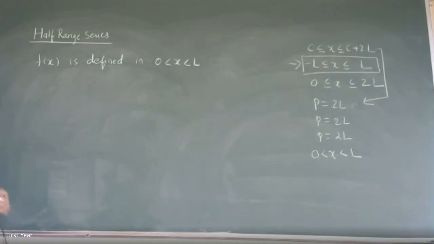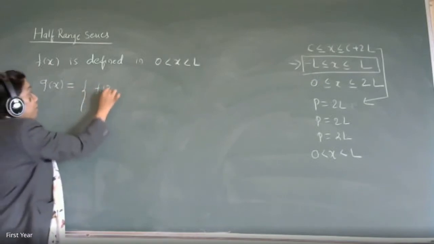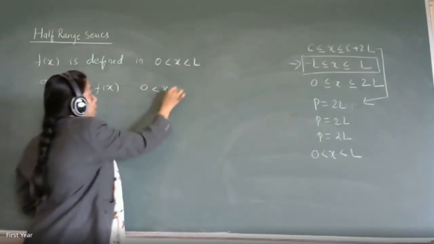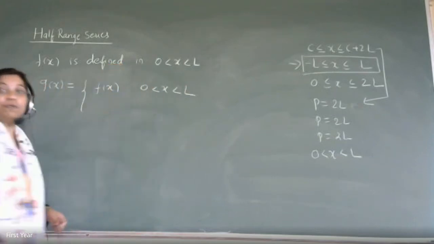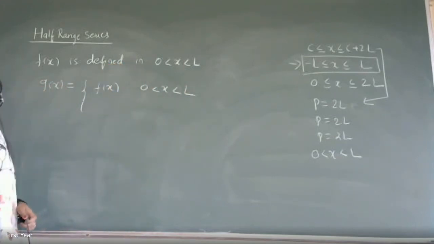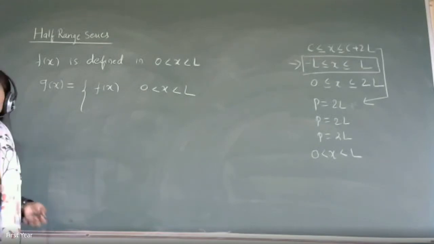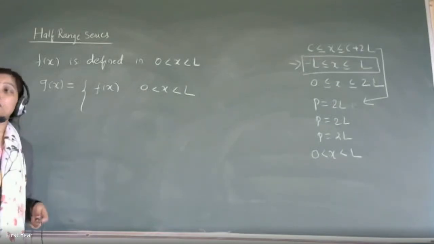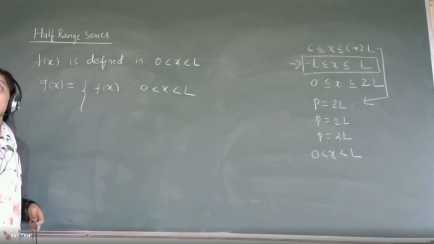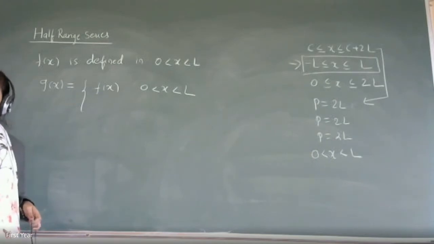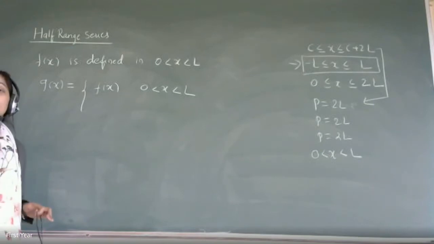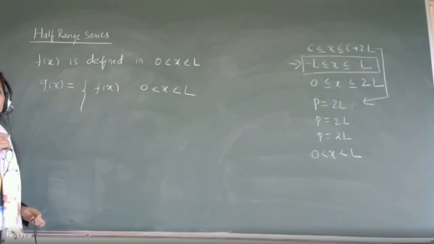Half range cosine series. So what we have to do, we have to define a new function g of x. We are going to define a new function g of x, which will be equal to f of x in this half range. What we want is the expansion for f of x only, na? And in the half range. So what I am doing, but if it is not periodic, I want Fourier series. So let me make it periodic. And if I want cosine series, I make it even. If I want sine series, I make it odd. Okay? Yes, online students? Yes, ma'am.